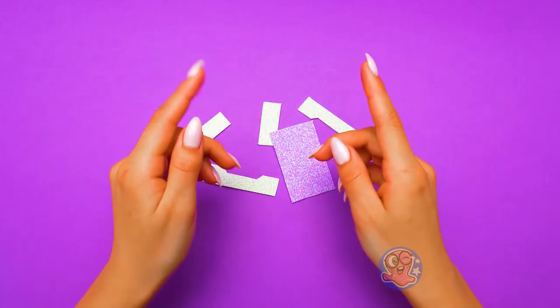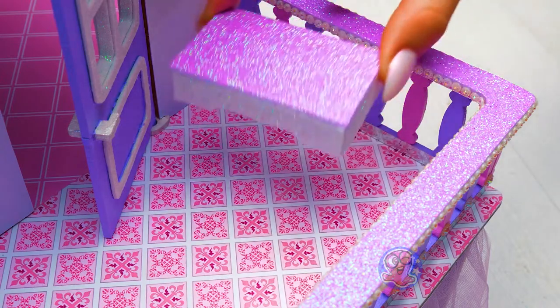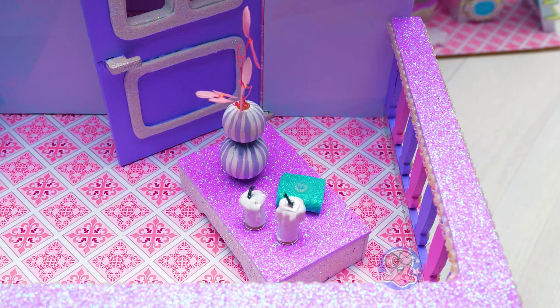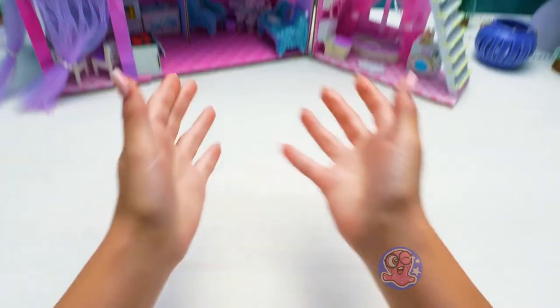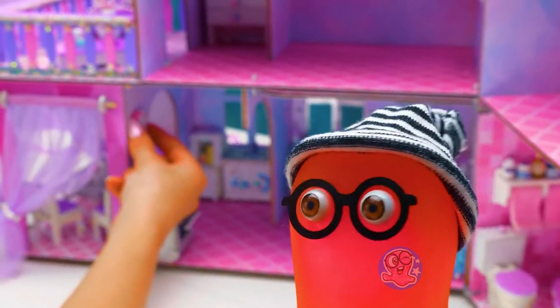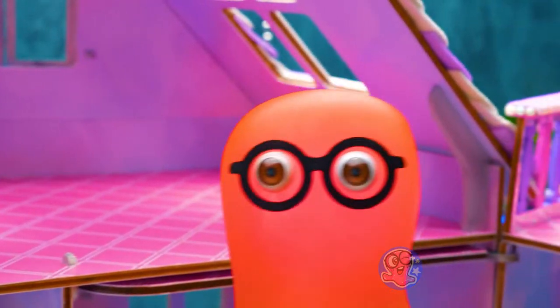I just came up with something. And get together. Great. This cute low table will now be sitting on the balcony. Sue, Elsa's hinting that she's tired of waiting. Tick-tock, tick-tock, you know. Great idea. I'm sure Elsa wouldn't mind having her own clock, so she will never be late. You didn't get it. It's time to go to bed, but we don't have a bedroom. So furnish it. I have only two hands, you know.